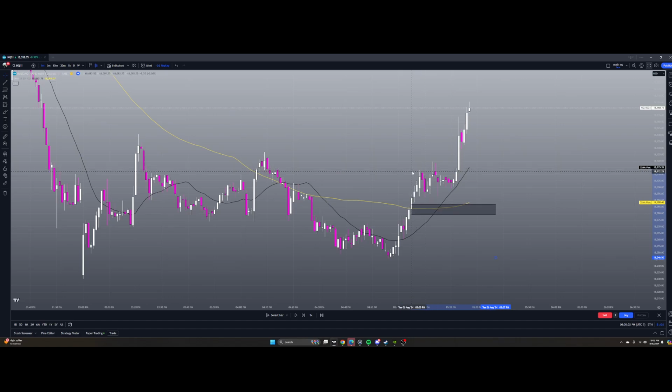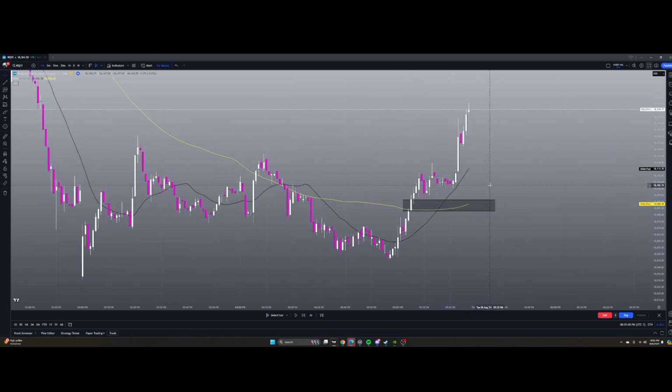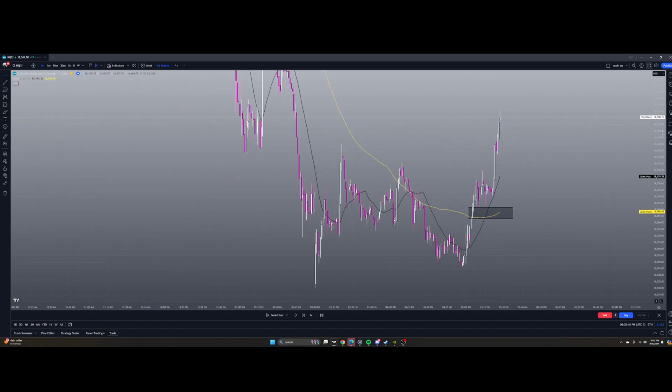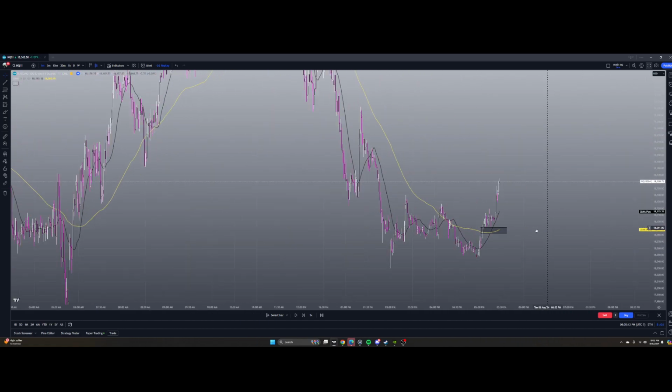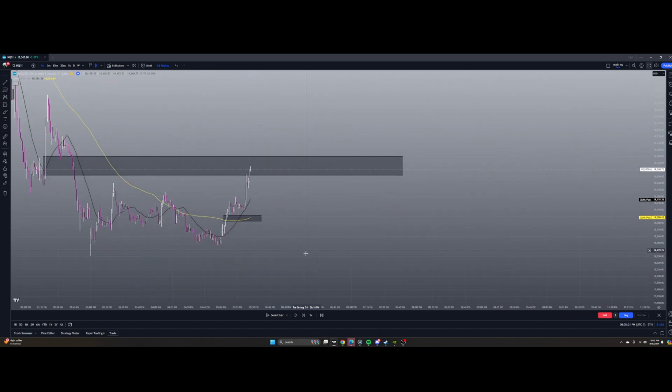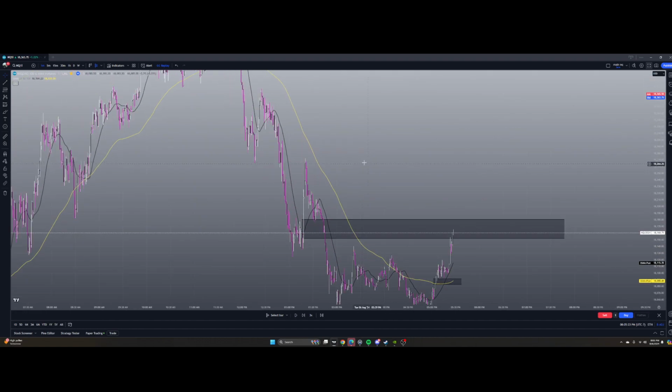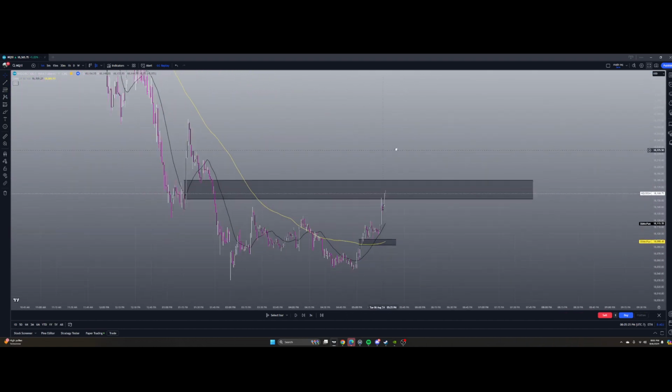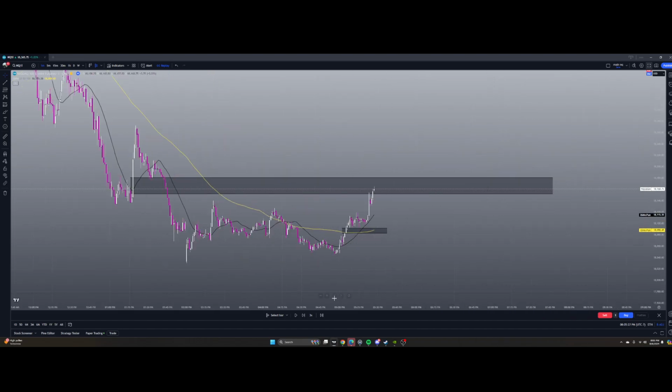So actually, the move isn't done yet. So we would mark out this high. We'll look for it to come back here. And we're still going to keep in mind our previous levels. So we're still keeping in mind this range right here. Bring it all the way down here, and see how price acts around that. So you always want to see what larger scale swing high, swing low we're currently in terms of range.